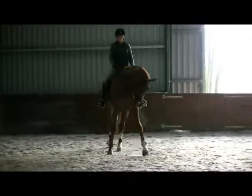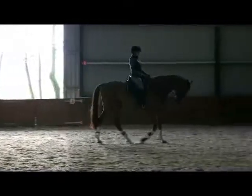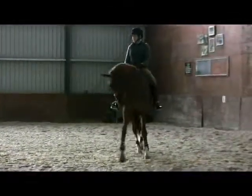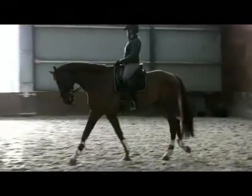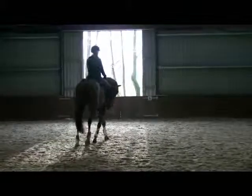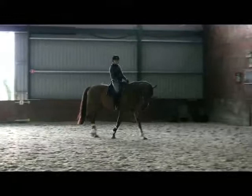With our bed of circles. Now. Getting it. This one's still. But think of your seat, which leg you use. Okay, maybe you can bend a little more through the right. So use a more inside leg also.